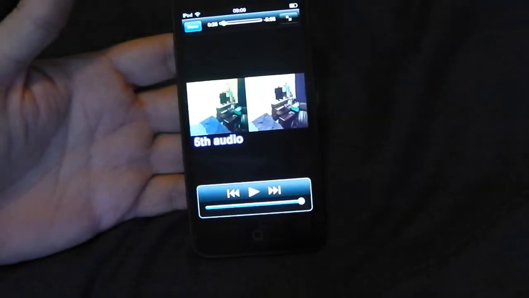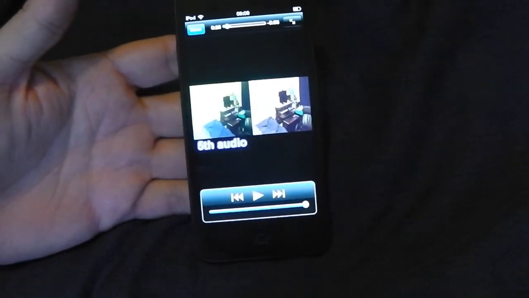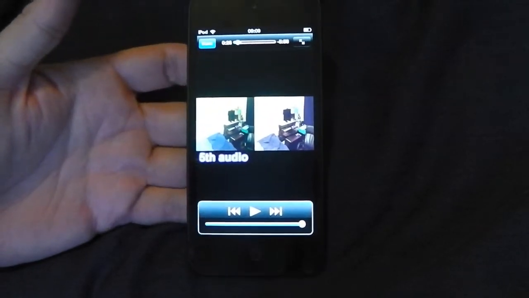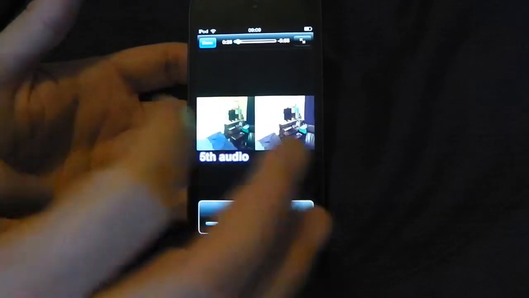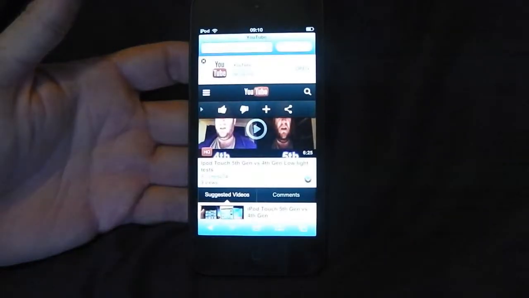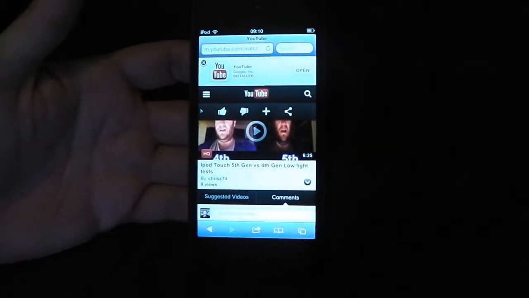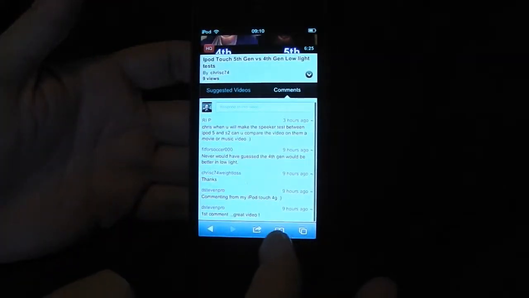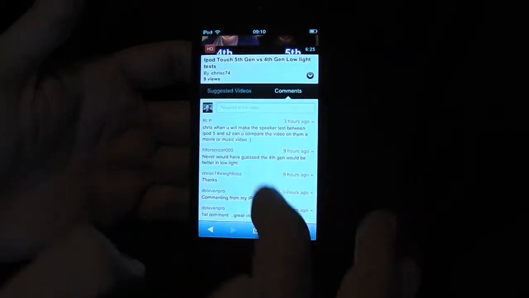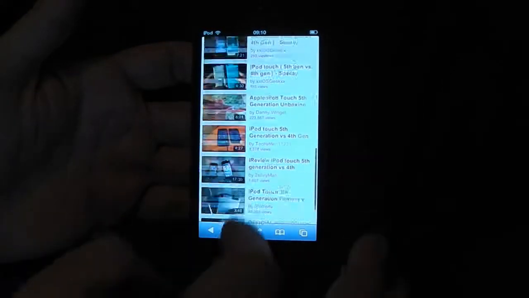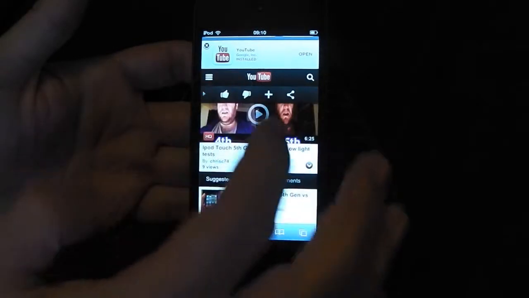So that loads up quite nicely and the picture quality is pretty good. I would say that is just as good as my tablet. I think the Galaxy S2 is probably slightly better because of the AMOLED screen, but you know, the Retina display doesn't do too bad either. I mean, this is the mobile version of YouTube. Can I go into the desktop? I don't know. Will it let me go into the desktop? No. Probably here it will.